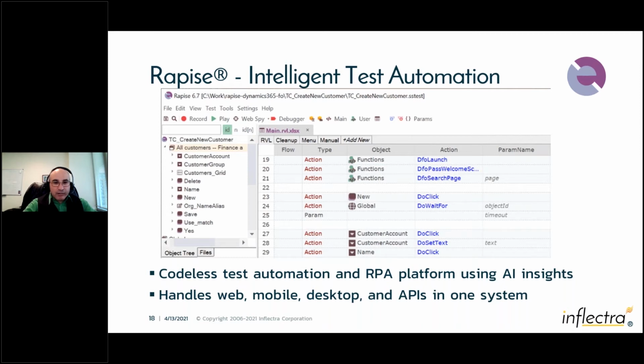If you do want to do code, you can also take any of these scriptless tests and turn it into JavaScript. And we're using modern JavaScript that's one of the most popular programming languages on the planet versus the VBA, which is a bit of a relic. And so it's a much more usable, easier to debug and easier to manage solution. And from a cost of ownership, it's much easier to find JavaScript developers these days than VBA.